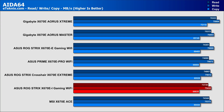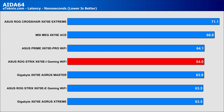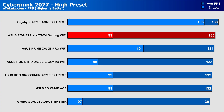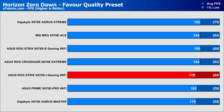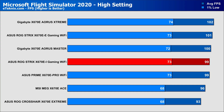In terms of memory performance, it's well within the mix — it may be second from the bottom, but it's well within expected limits and close to all other models tested. Even the latency is pretty fast at just 63.5 nanoseconds, though remember this board only has two slots. Moving to gaming performance, the board proves it can pack a punch even in one of the most intensive games on the market. In Horizon Zero Dawn, we get strong results with a small drop-off on 1% lows. In Spider-Man, slightly lower on 1% lows but at 158 FPS, it's not far off other boards. Flight Sim scores a nice 99.4 FPS, putting it right in the middle of the big ATX boards.